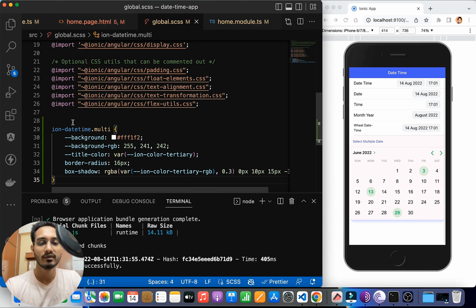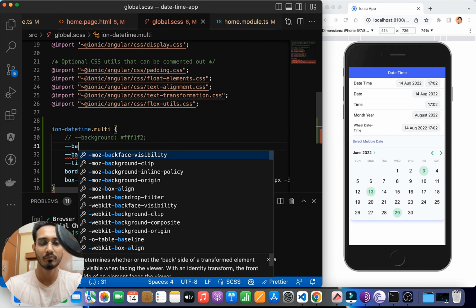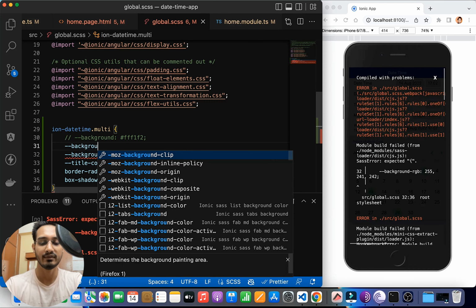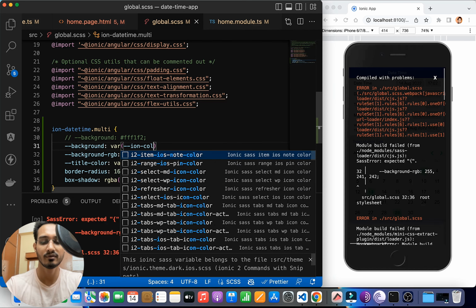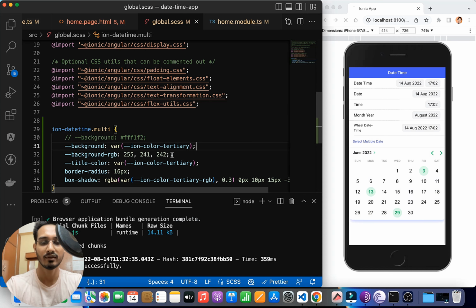So this is the designing that I have used. I've given the background to be this light color, okay, or actually the, what do I say, the rose color that I have given out here. All right, you can change it as per your requirement. I can give the primary color also, or the tertiary color if you want to. Let me copy it. I'll comment this, and I'll have out here dash background. Let me directly write it down. It won't take long, right? Dash ion color. Let's say tertiary only. Okay, let's check it out this time.